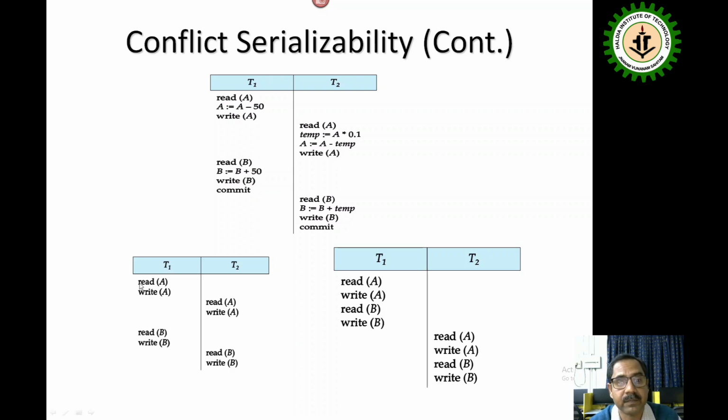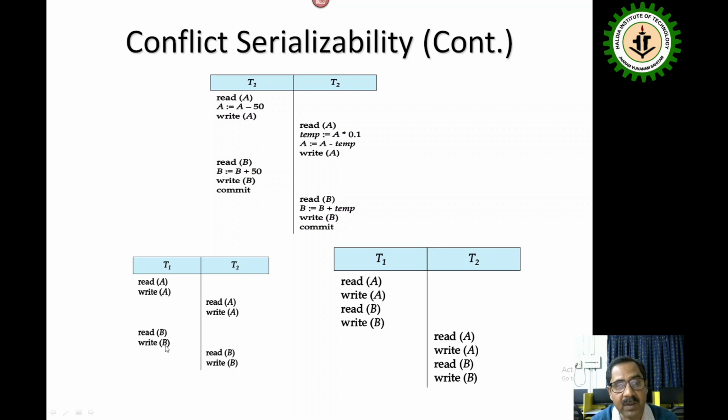So here T2 performs write operation on data item A, T1 performs read operation on data item B, on different data items, so we can swap, they do not conflict. So we write the read operation here, and it goes up and the write goes down. Similarly, see read operations on data item A, read operations on B. First of all, both are read operations, so they do not conflict, and on different data items they never conflict. So we write read operations on data item B here and read A, one step down.